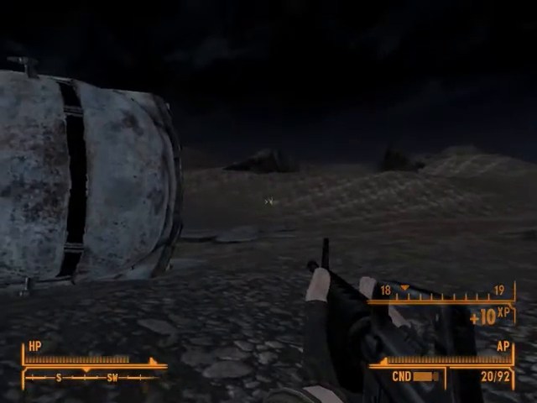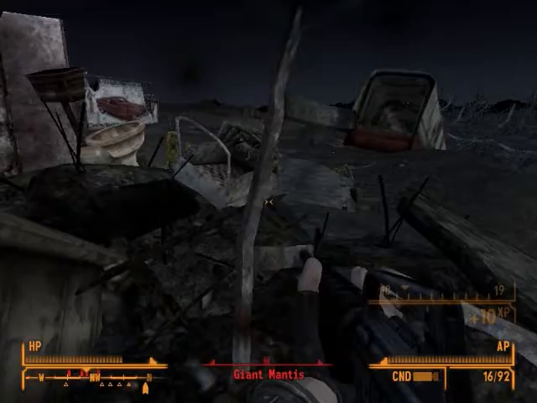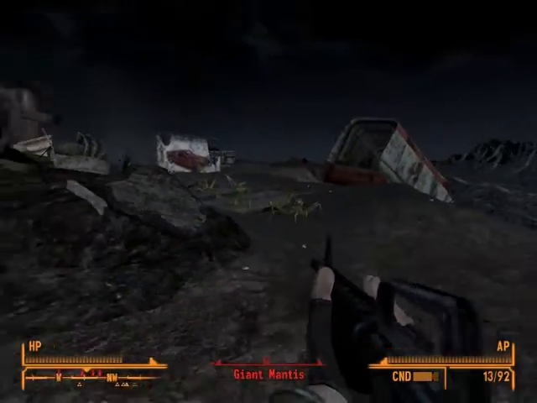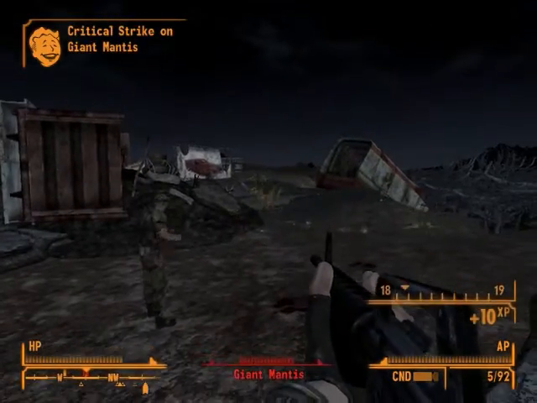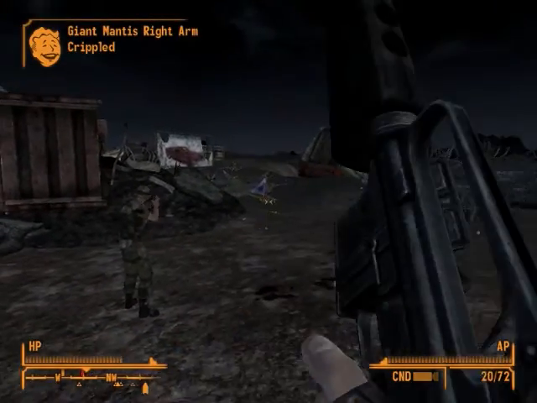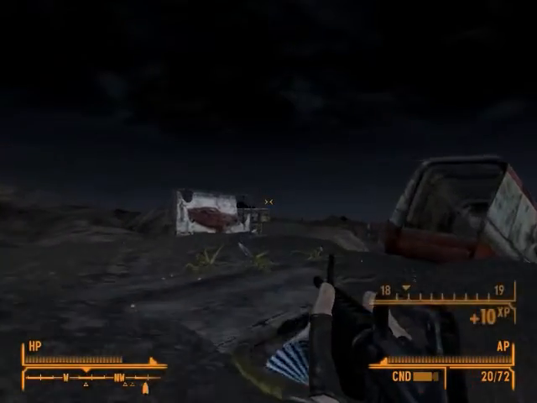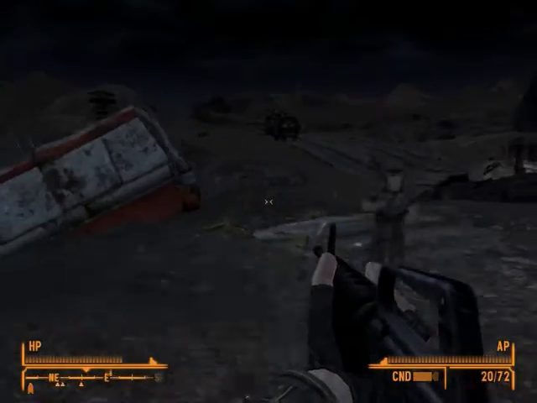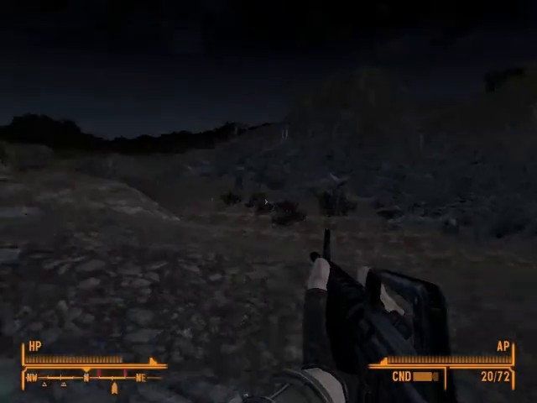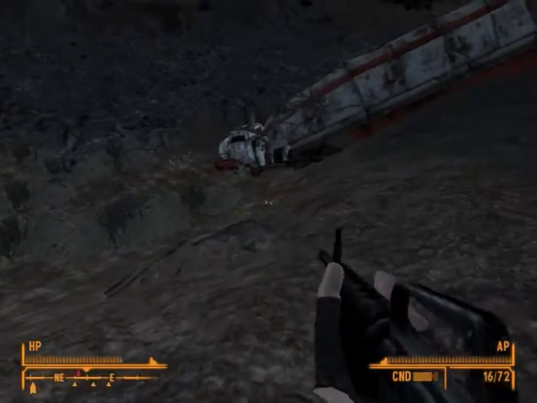What's that over there? A toilet! Oh god. Jeez, that's a lot of mantises. Boom. Boom. Kill them. Yes, good job. Boone is like the best companion ever, because he's got this awesome accuracy thing where he headshots stuff from like a mile away. Lag.